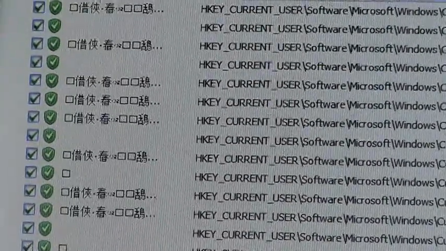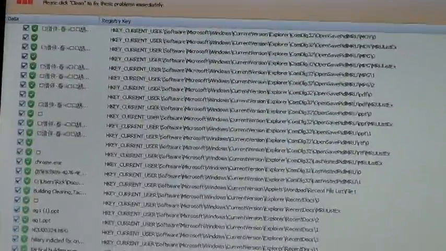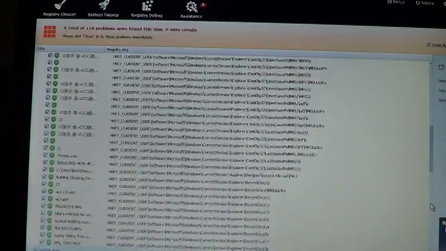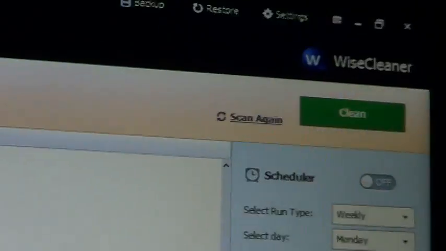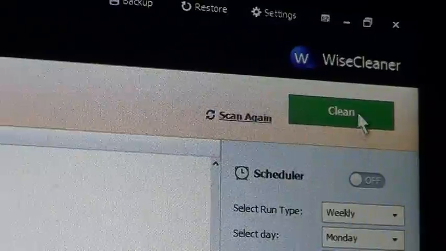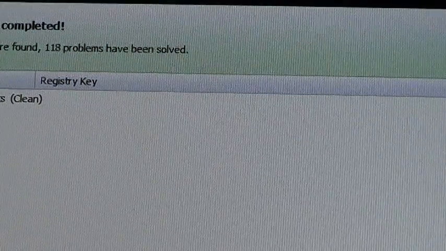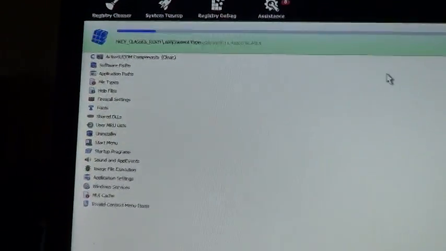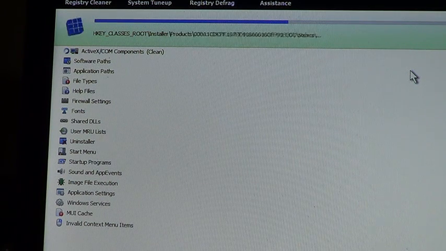But all these Chinese characters, I'm not a fan of. I don't know where they go. I don't know why they're on here. I don't know if the NSA is using Chinese characters to confuse people. But running a registry checker, if somebody's going to put some spyware or something on your computer, they're going to put it in your registry. And then all I got to do after it runs is go over here and click clean, and it will delete all those, and it tells me how much it's cleaned. And then if I was to run scan again, you're going to notice I don't have any errors because it cleaned all those up.